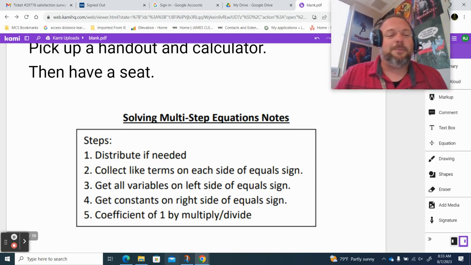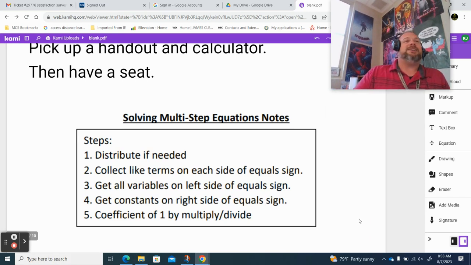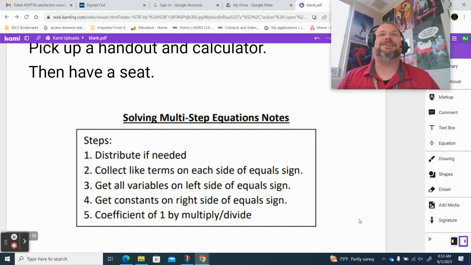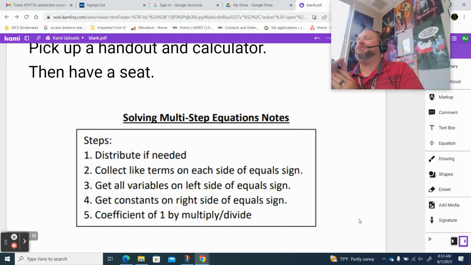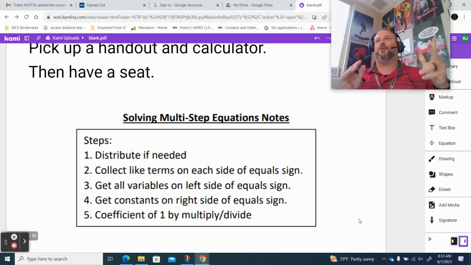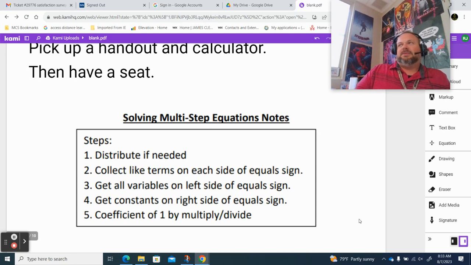Okay, so multi-step equations for you list makers. I know some of y'all are the type A people. You love to make lists, and on the number one thing of your to-do list, you put make a list so you can cross it out. That just brings you joy in life. I'm not that person. But anyways, this is for you.